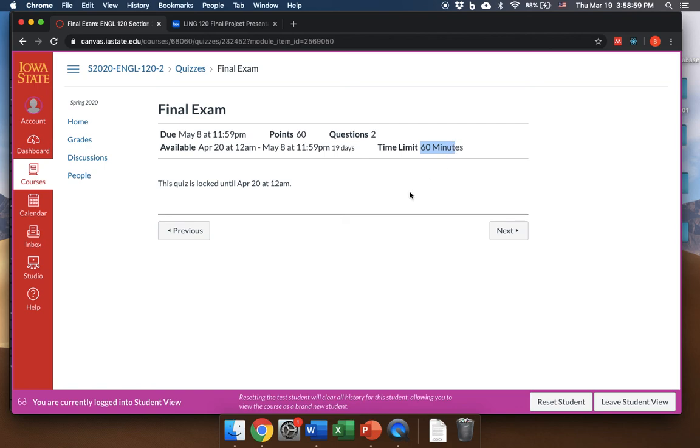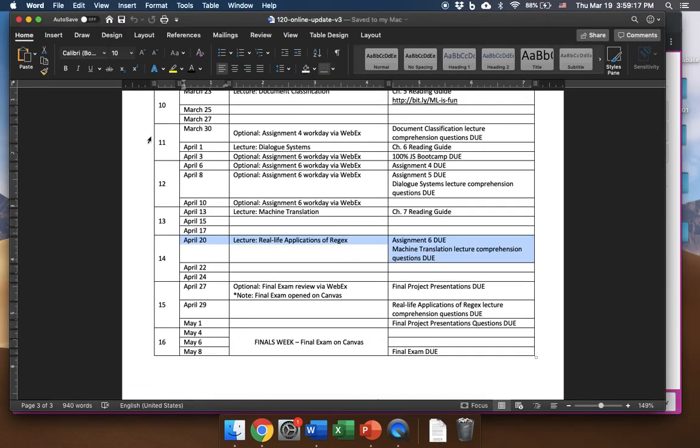So if you get the question about machine translation, you'll basically type everything that you know about machine translation in a nice, kind of essay-like format here, and then you'll solve your regex task using regex 101 or the sandbox, things like that, and you'll go from there. So that's the final exam.